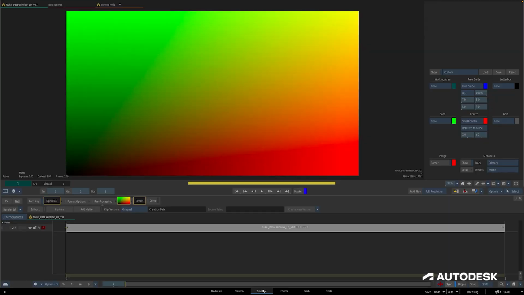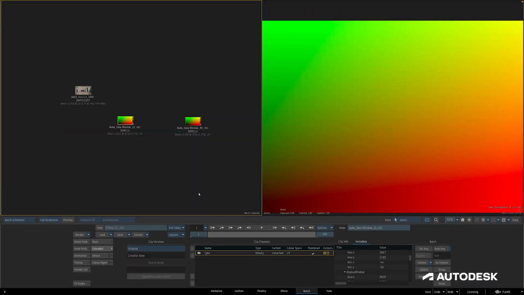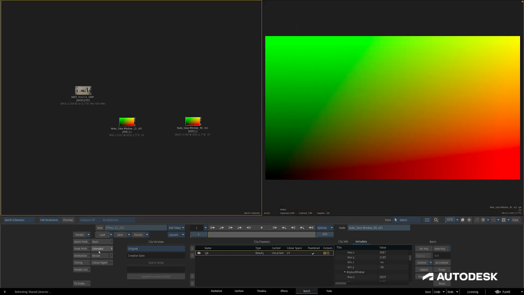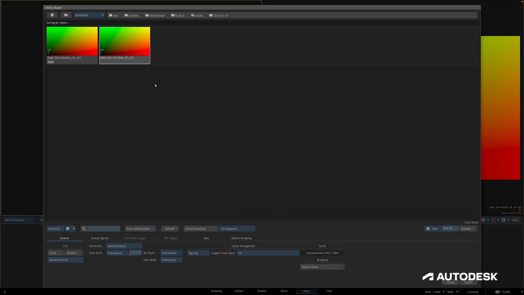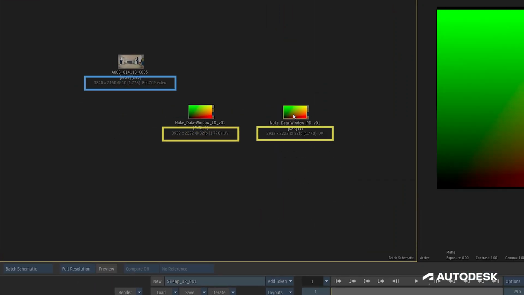I'll head over to the Timeline tab, jump into the Preprocessing area here, switch to the Format tab, and finally the Image tab, and switch the pixel space window from display window to data window. Heading back to Batch, now when I double check the resolution, I can see that it's been expanded to account for the information in the data window. For the second STMap, I'll just quickly re-import it into my scene, making sure it's set to data window when I do so. And now both of our STMaps have the larger data window resolution, and we're ready to work.